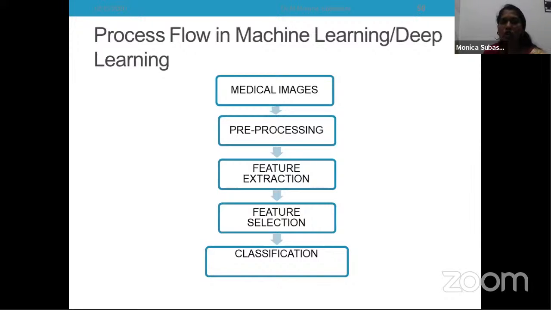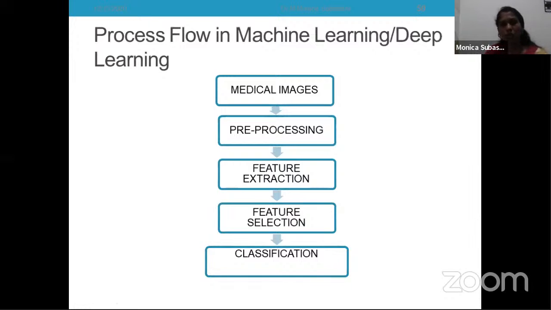In terms of processing time and training time, we can reduce the training time. The speed can be increased. The performance of the algorithm or the network can be increased in deep learning. So let us start with machine learning. This is one particular case study I've chosen to discuss.